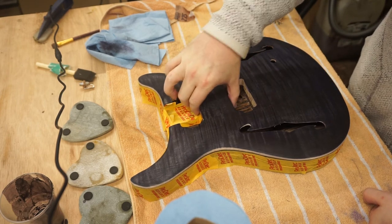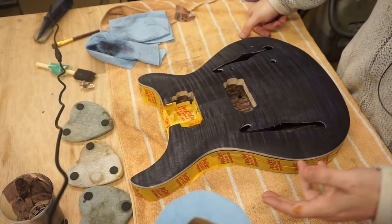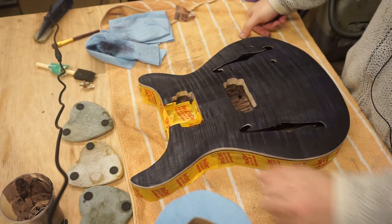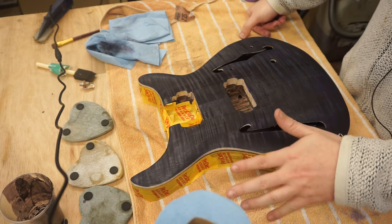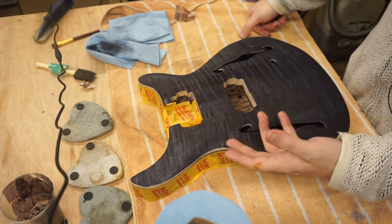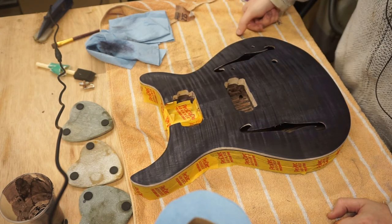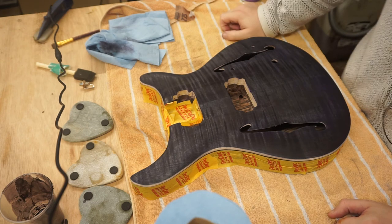Now I need to apply some sanding sealer to the coat. The purpose of the sanding sealer is really just to try and seal in that colour as much as possible, because I probably will be brushing on an epoxy finish onto this, which does have the potential to lift colour and cause smears and all that kind of thing. I wouldn't have thought it would be too visible on this, to be quite honest with you, but it's definitely something we want to do.